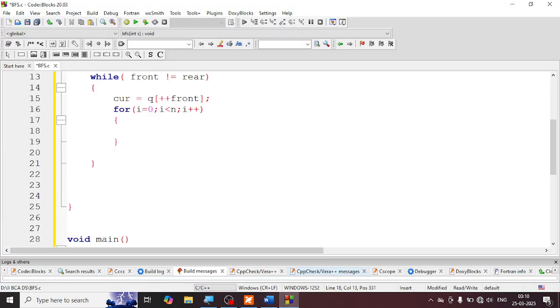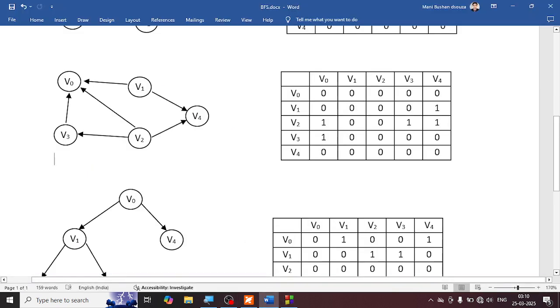So what are we going to say? We are going to say if, I will use one more bracket here, A of current. The current node. Remember, in our case, V2 is the current node. If you say starting point, V2 is the current node. So from the current node, if there is an edge, how do you say there is an edge? This value must be 1. So for this vertex 0, if the value is 1, then you consider it.